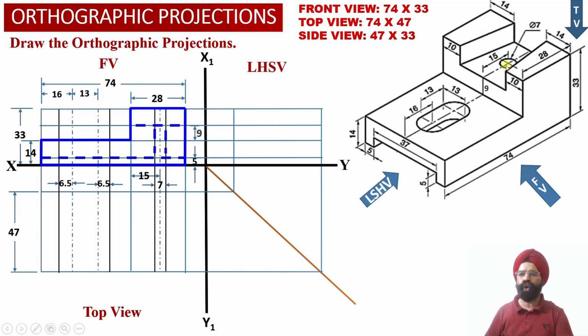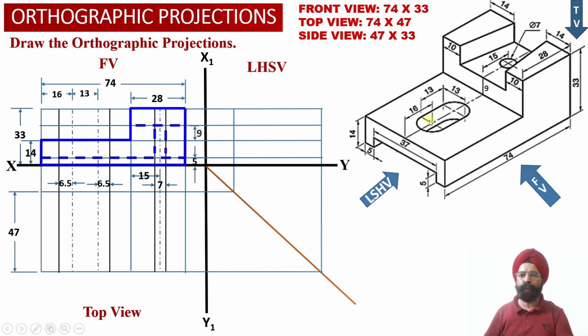Next, we have got this hole over here. We can see we have already identified these two extreme ends of the diameter in the front view projection. And now this hole is starting from this point. It will end at this point over here, 5 millimeter above the base of the solid. So the dotted line or hidden line projections will be visible as an apparent shape representation in the front view projection over here. That is, this circular hole will be projected as a rectangular projection in the front view projection, and this projection will be the apparent shape projection over here.